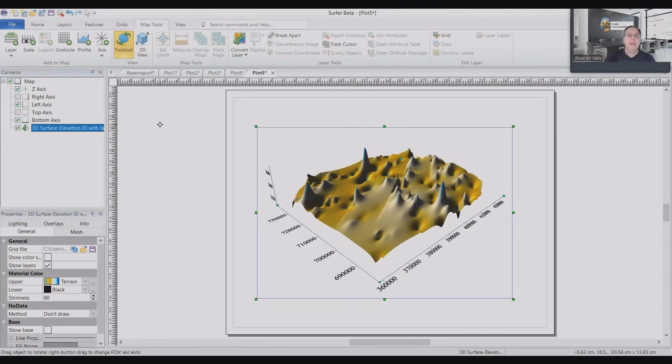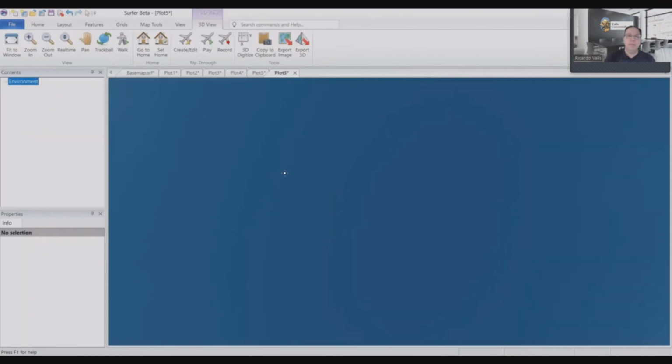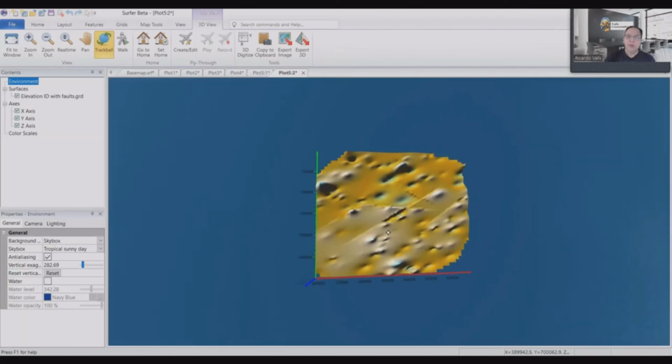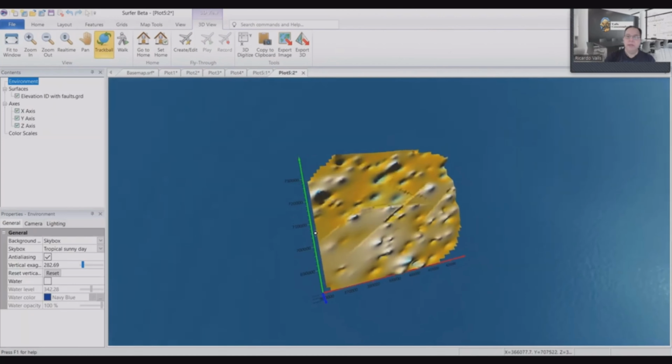And also we can have a 3D view of the model, which can also be rotated, and you can see here the fault. This is a very useful view if you want to prepare a presentation.